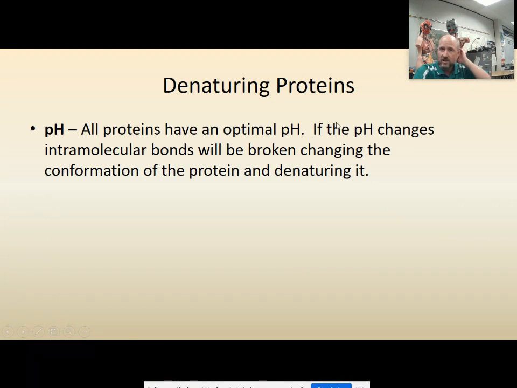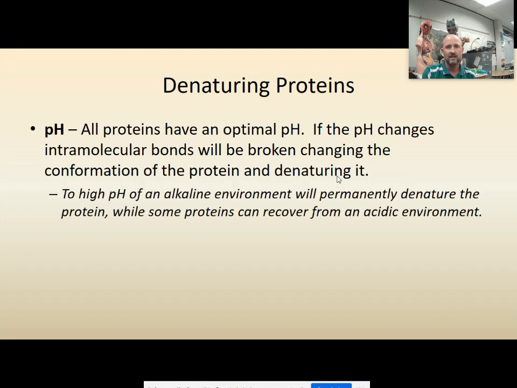pH can change it. If you remember, your amino acids have certain charges, so they have to be in the right pH to work correctly. So proteins have to be in the right pH. If that pH changes, bonds change, it denatures it, it breaks it. There's normally a range, like you're pretty good from say 4 to 8 or something like that. But if you drop down to a 3 or up to a 9, you can have some serious damage.